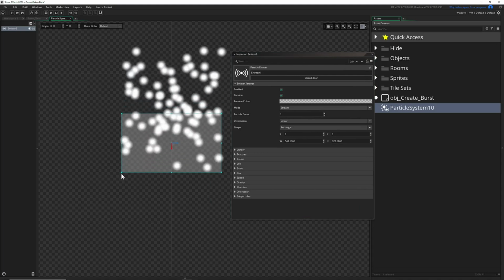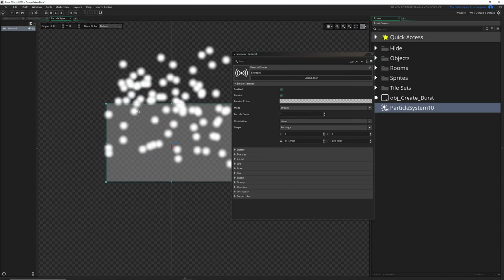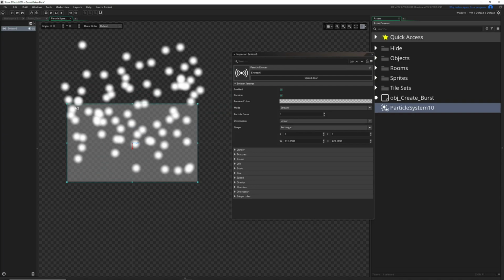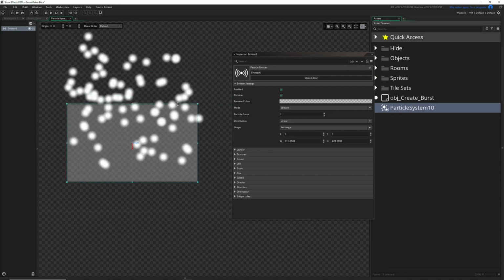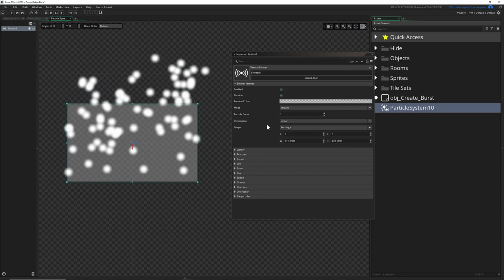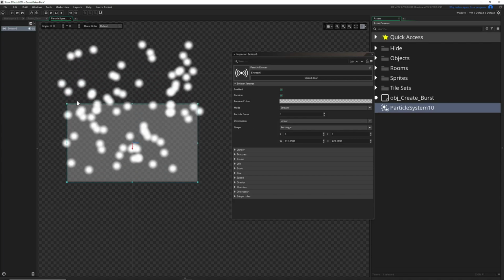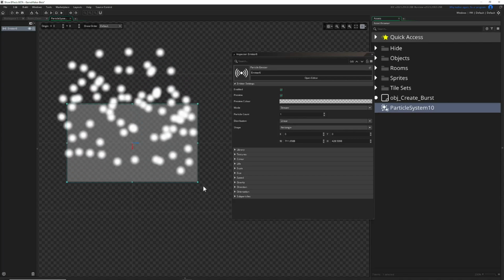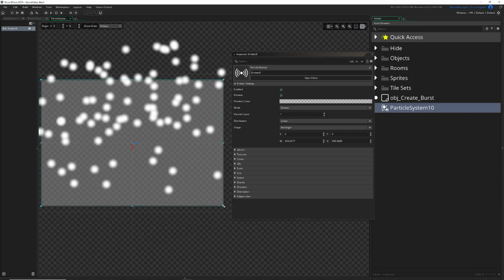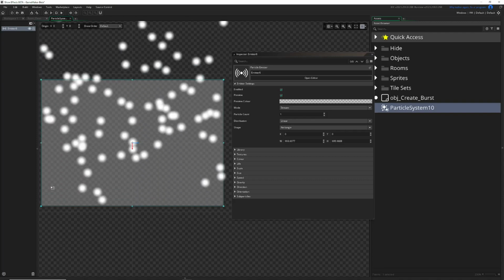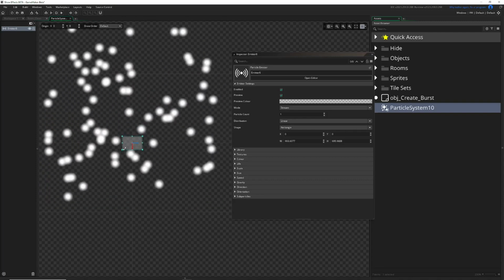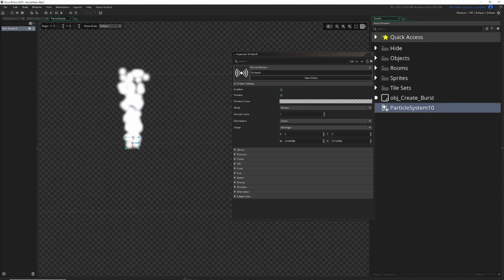And as you can see, the bigger I make this rectangle, the more it will spread out, because this is the field where the emitter is doing its thing. So now it's linearly distributing the same amount of particles, but the bigger the field is, as you can see, now it will be scattering more. But of course, if you make it smaller, then they will cluster more.